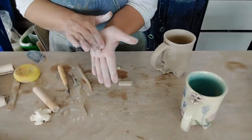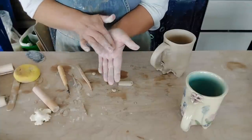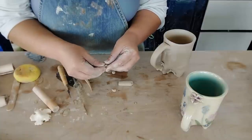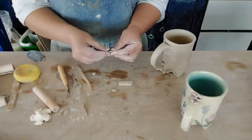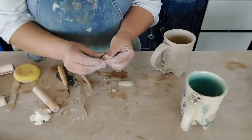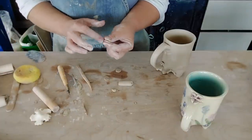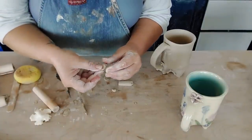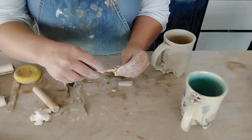So how I make those, I get three balls of clay, about the same size. And then I flatten them out to little thin discs. Sometimes your edges are going to crack, so just get your finger wet on a sponge. And then I come in and do that. So I'm making that little petal.